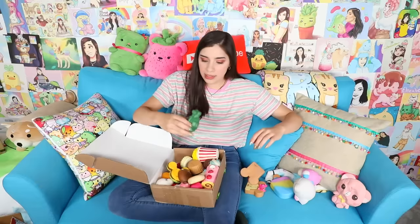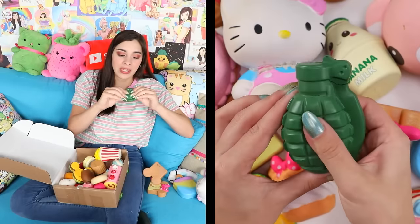Oh my gosh. I'm not crying. Or am I? And a grenade. A grenade? This is a stress ball, okay. Not really a squishy. Decorating a pastel rainbow grenade. Wow. I don't know about that one.